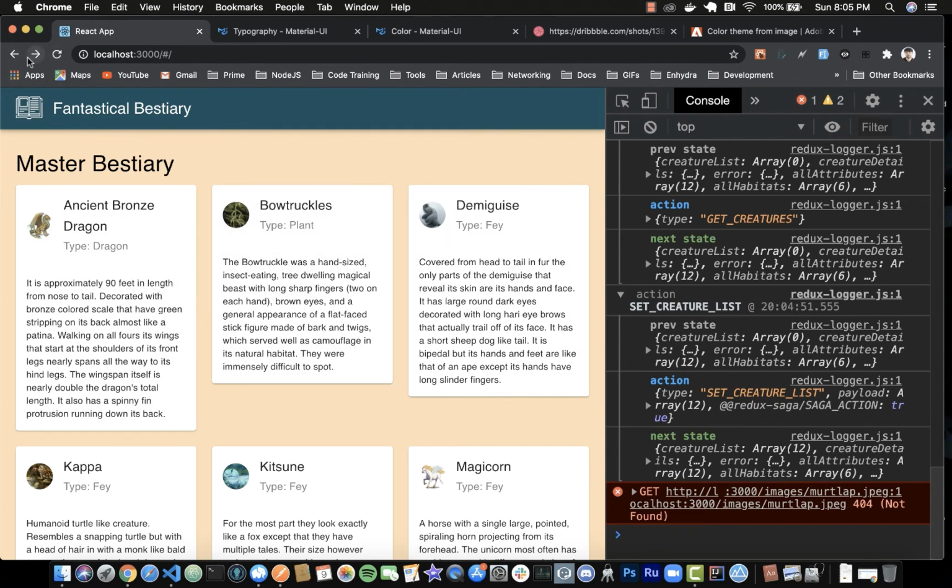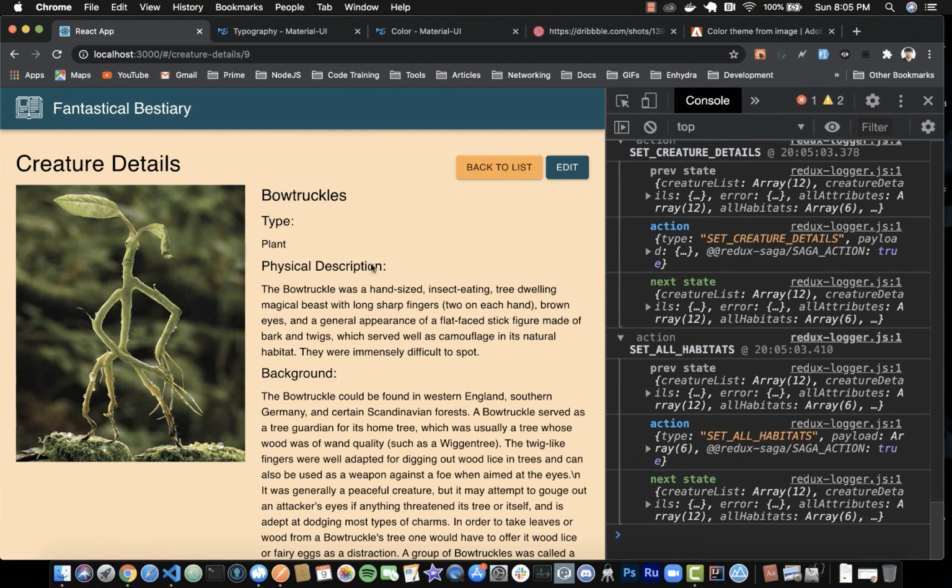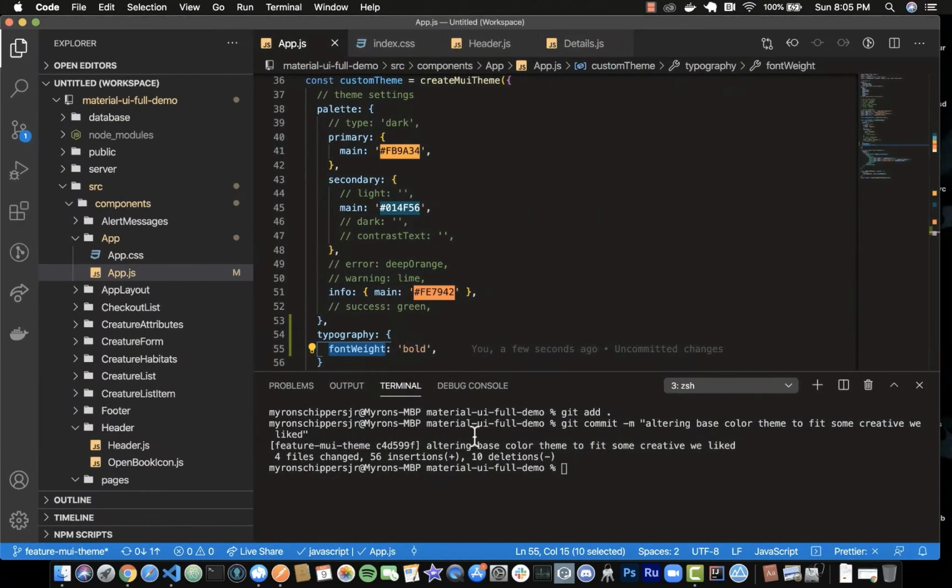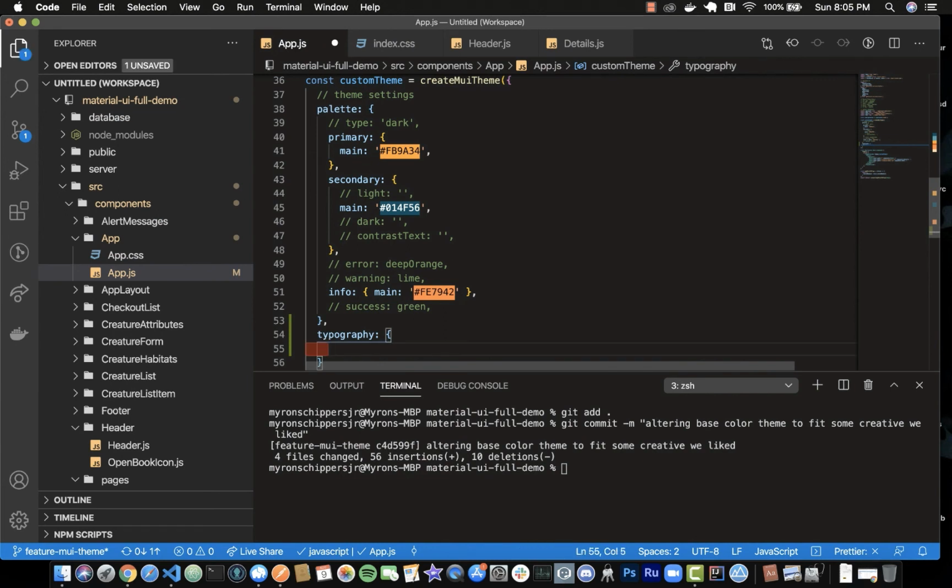But let's go back over to our details and let's get all of the headings to just be the same burnt umber color. So if we want to target a heading, we target what that variant was. So it's going to be the name of the variant. And the variant was H1. And then we had H1 all the way through H6. So I'm just going to rapidly do this.